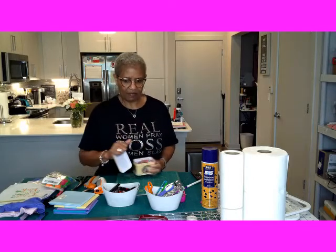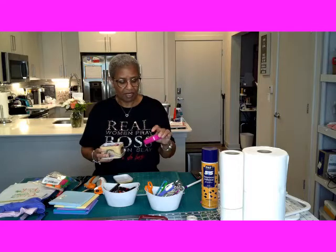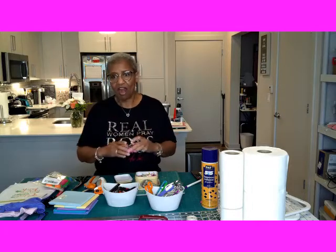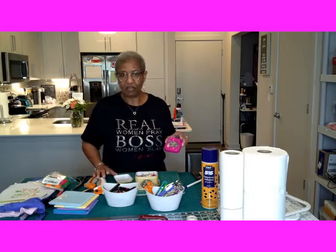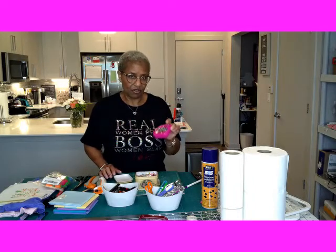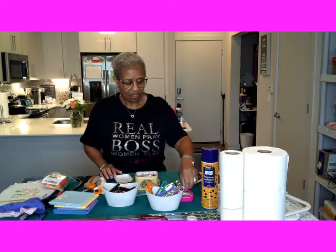These work for anything that you're doing that you have to put together and you don't really want to use pins, because you have to be careful when you're stitching that you don't break your needles. You can use this on your embroidery machine to pin down your applique, or I have used it with pinning down the fabric when I cut out my mask sometimes if it's not holding too well, because I don't like using a lot of spray. But you have to be very careful that wherever you place them, that you're not going to hit the needle, especially if you're doing it on a multi-needle machine.